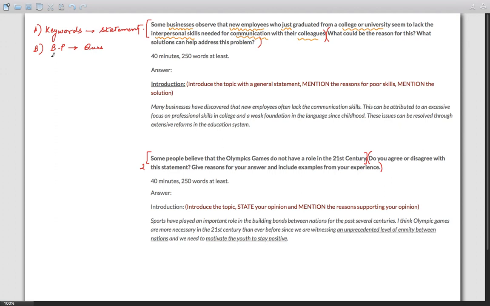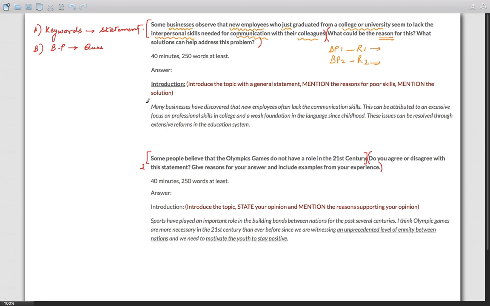as in the introduction. The body paragraphs will be structured around the question, what could be the reasons for this? So when you brainstorm, you should write about the reason. In body paragraph 1, for example, in BP1, you will talk about reason 1, R1, in BP2, you will talk about reason 2. Explain reason 1, explain reason 2. But in the introduction, you will briefly mention R1 and R2.